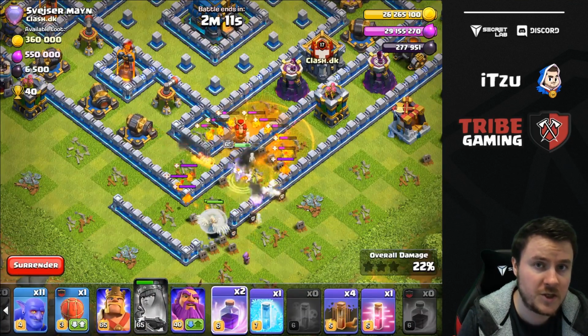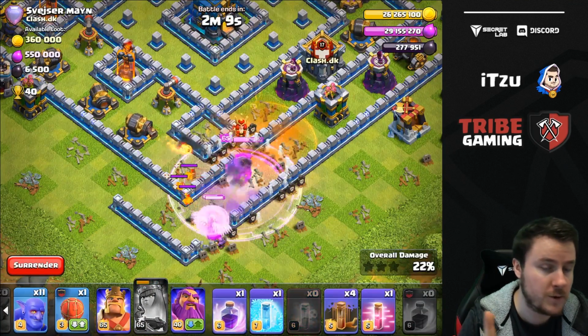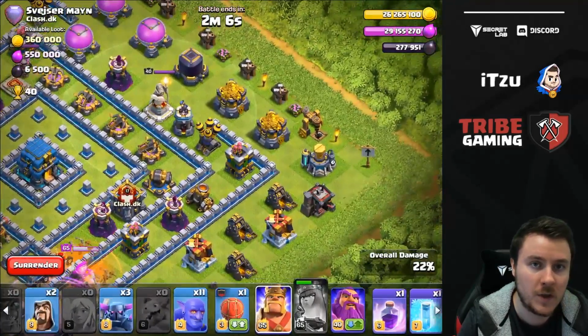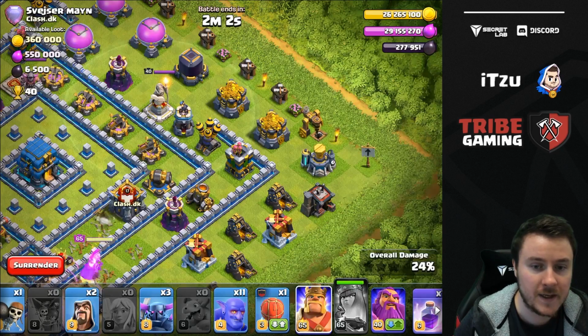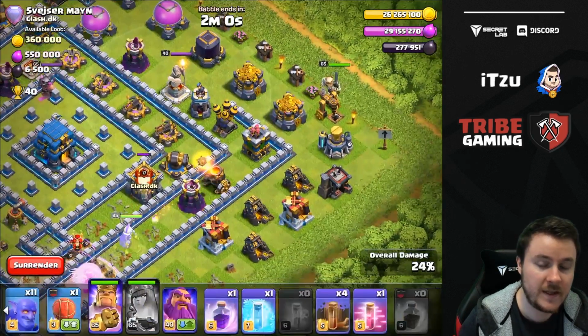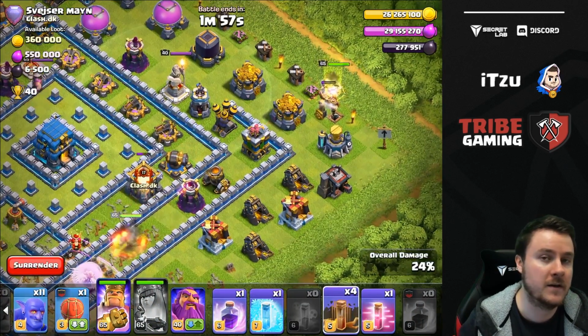If you want to do a small change, what you can do is get rid of one wizard or a bowler, and get a couple of archers and maybe one or two minions in. That is working as well. The next step is to get everything funneled into the core.